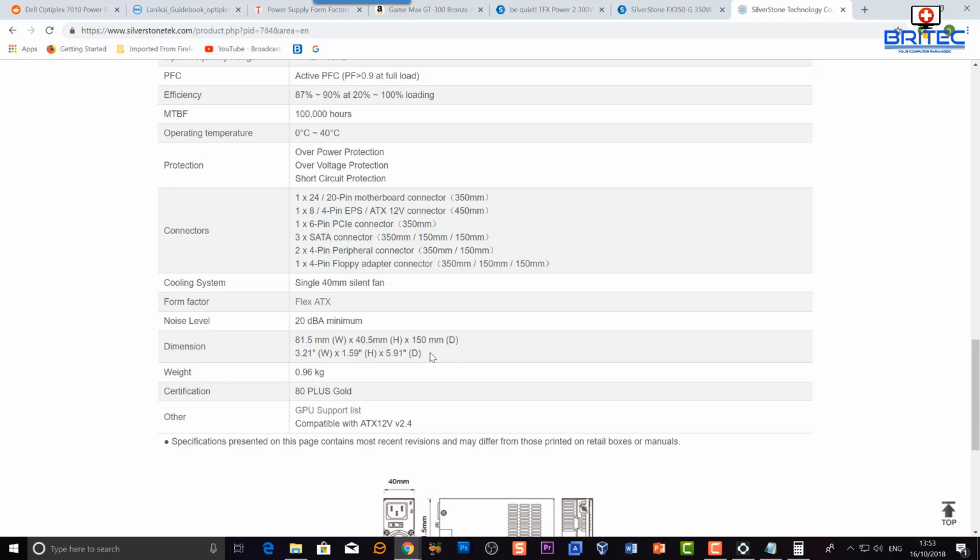Now, remember what I said about proprietary power supplies. HP, some of those power supplies will not allow you to change them because they don't have the wire capability. They're different. They're not a 24 pin or a 20 pin power supply. They have different wire combinations on them, and I'll try and get a picture of it right now and show you that.